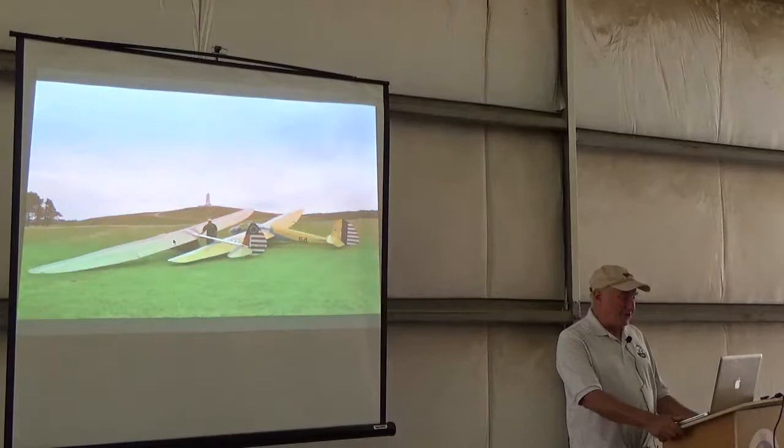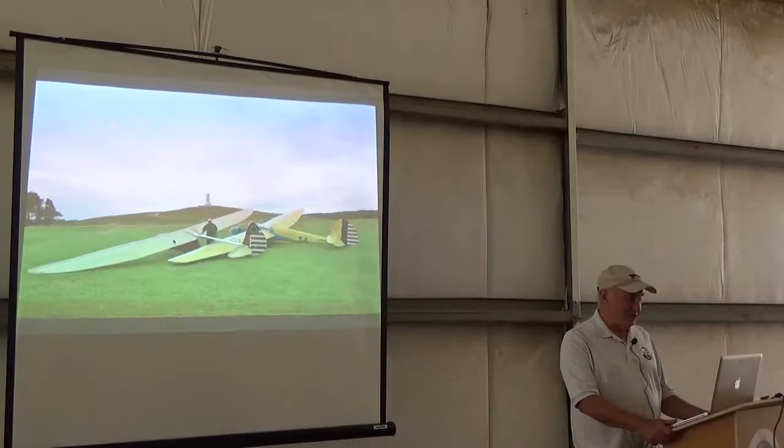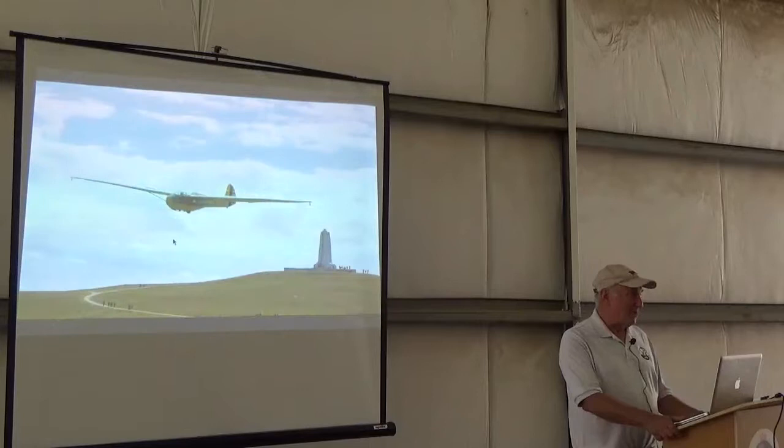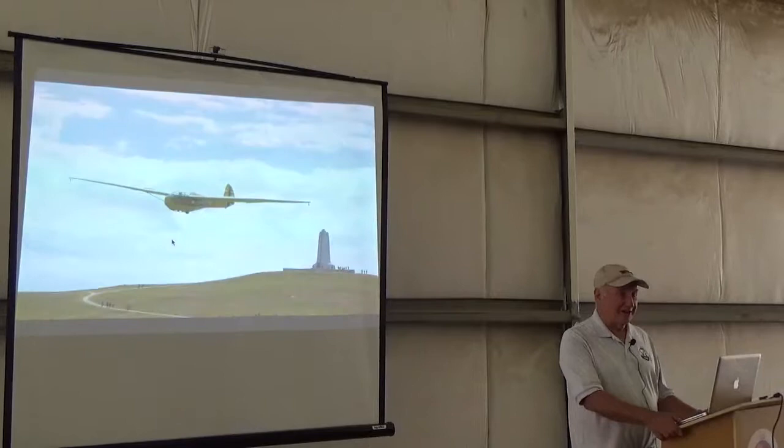With the TG-2 and the Bolus Baby, for the 50th anniversary of the Wright Brothers' 9-minute 45-second flight, I got invited to take the Bolus and the TG-2 back to Kitty Hawk. The point here is that having old gliders opens a lot of opportunities to do really fun things. I actually got to land the TG-2 on the hallowed grounds right by the monument where Orville flew — there were 12 that got to land there, and it was pretty neat.